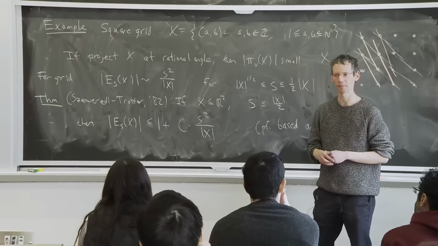Yeah, so actually, let's change this definition. We're not going to count all of the v's, but we're going to count the ones in this set V. And that's like a more fair comparison to before. So we're going to estimate the size of E_s of x in terms of s and the size of x. And we can compare it to the Szemerédi-Trotter theorem. OK. So we could ask, is it still always true that this is bounded by that expression there? I'll write that down.